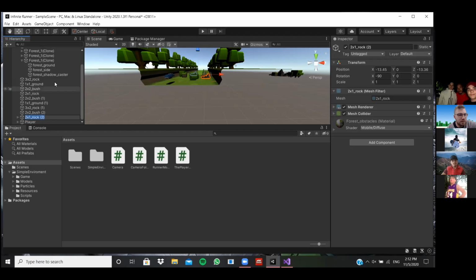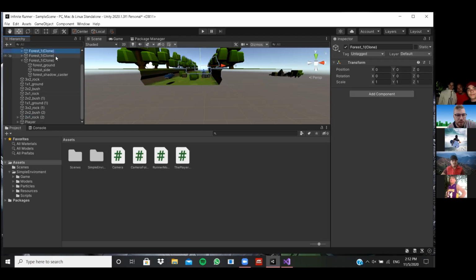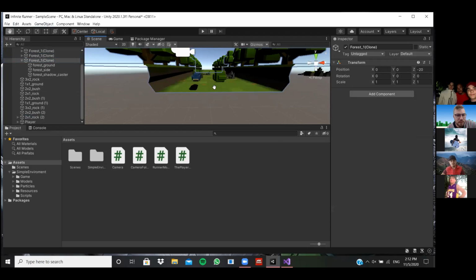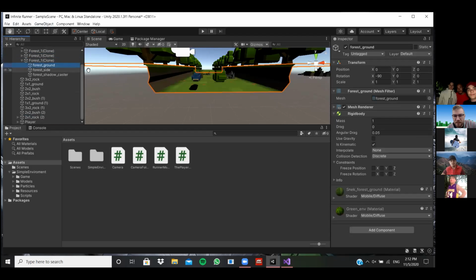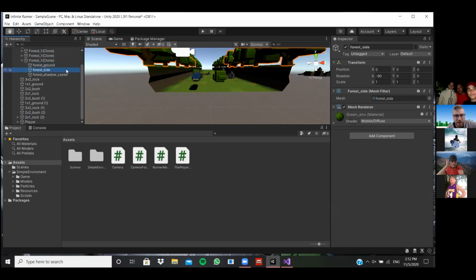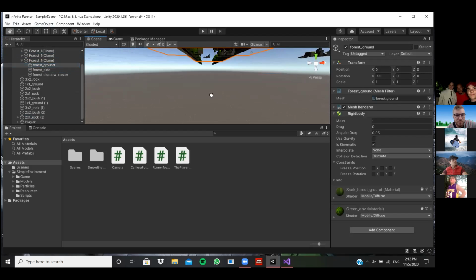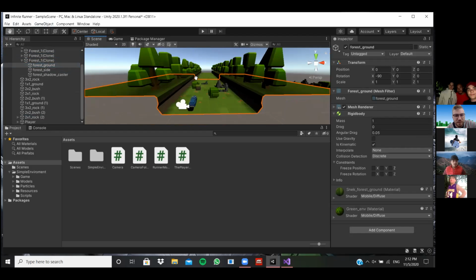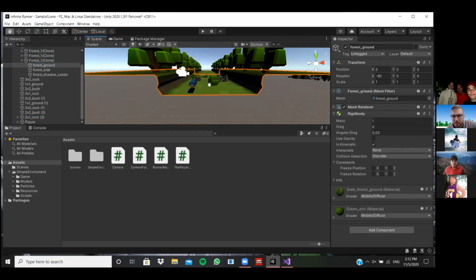Maybe, okay, go back up to the forest one clone, the parent object. The bottom one seemed to be the one that's closest to us. Okay, nothing there. So then forest ground inside. The side is just the trees. This thing should have a collider somewhere. It's kind of weird, actually, that your character isn't falling through the floor completely. I did have one. I don't know where it went.